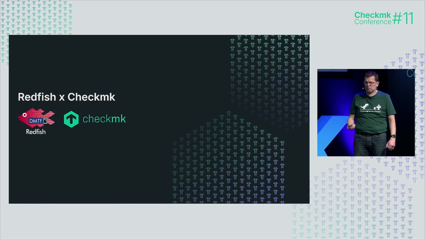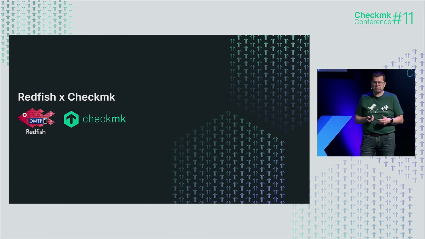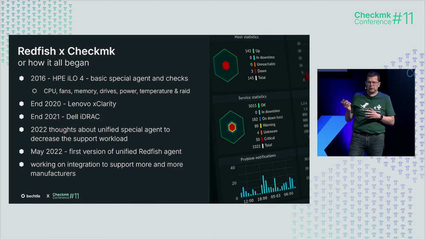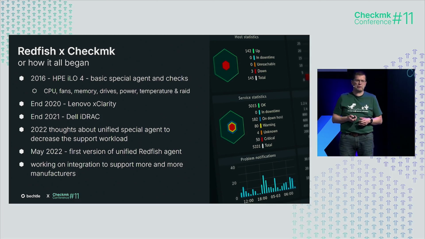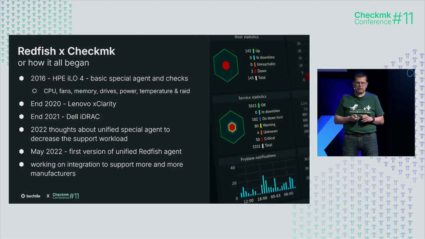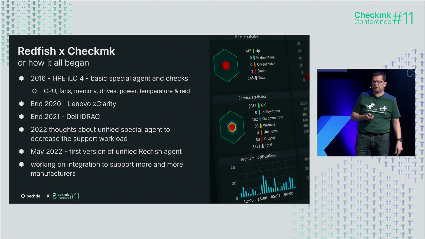Now we will take a look at the implementation of Redfish inside Checkmk and what you can do with it. The first start, as you see, was nearly 10 years ago in 2016. HPE introduced here their iLO 4 interfaces, the first implementation of Redfish. And what you see also is that already the first implementation gave nearly all the information you need for monitoring of hardware systems, like CPU, fans, memory, and so on.